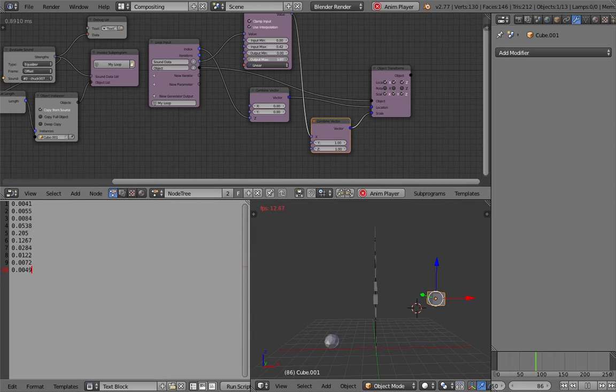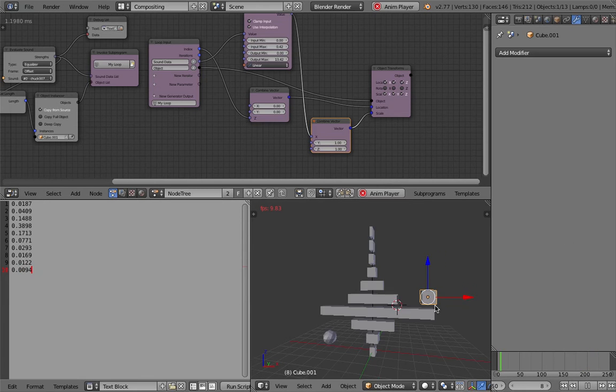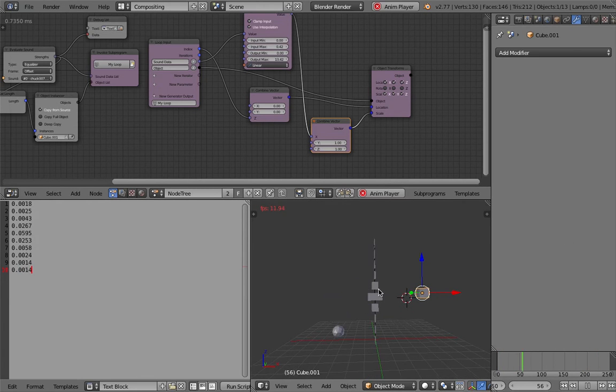Increase the range. This kind of mirror, reflect kind of effect is always useful.